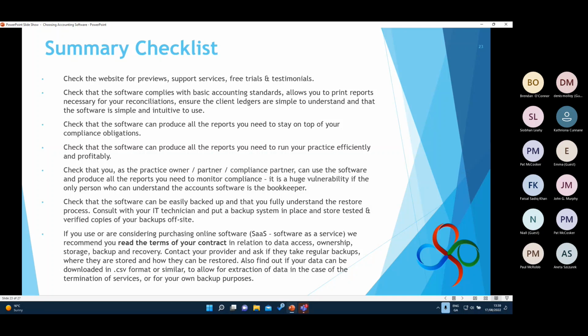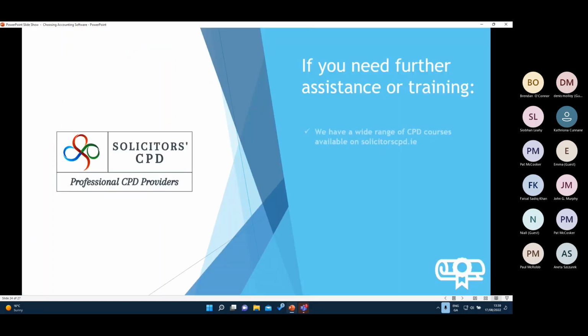Because don't forget, there is no guarantee that whenever you move to a new provider that you're going to be with that provider for a period of longer than 5, 7 or 10 years. Because what happens with a lot of providers is that they don't keep their product up to date, and then you find after a number of years that their product is not sufficient for you and you need to change, but you cannot get access to your data. So just be very careful of this.